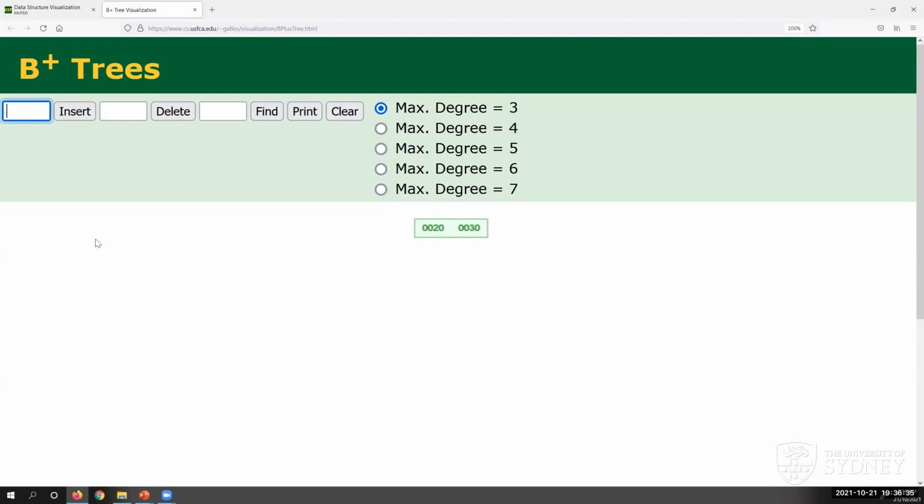If I now insert, let's say, 10, what will happen? One node can take 2 maximum. Here I have 2 data, 20 and 30, in this node because of degree 3. Now if I insert, let's have a look. 10 is inserted there, and you can see that it has created one index node there. Hopefully that makes sense. 20 is up there. The property now: the left-hand side is less than 20, and the right-hand side is always greater than or equal to 20.